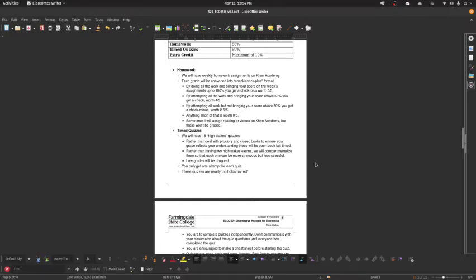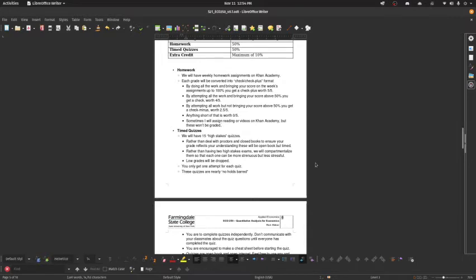So if we think of these as being out of 5 points, doing all the work and bringing your assigned score up to 100% for all the assignments for the week, that gets you the check plus. Attempting all the work and bringing your score above 50% gets you a check. Attempting all the work but not pulling your grade up above 50% will at least get you a check minus, which is going to be half the value of the check plus. Anything short of that is going to be worth 0 out of 5. So if you don't do all of the assigned stuff, even if you got it perfect, that's just a 0.